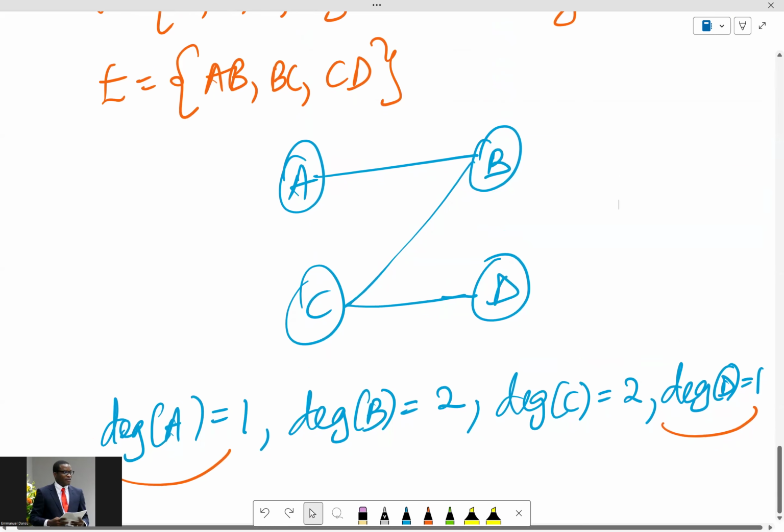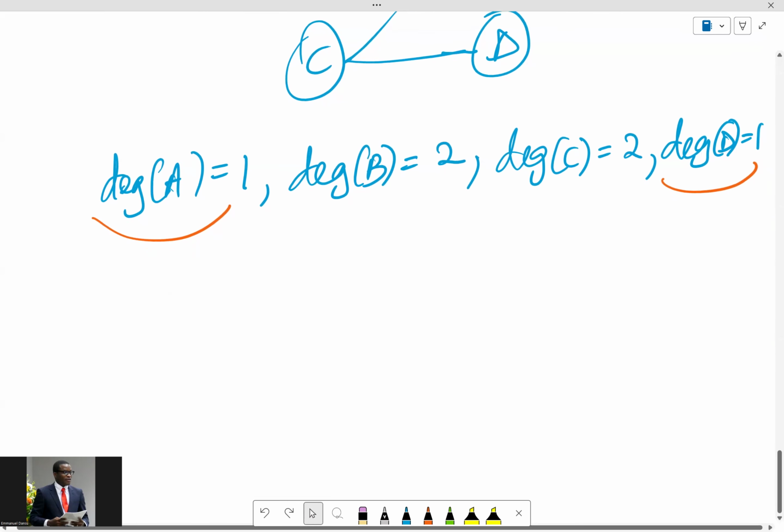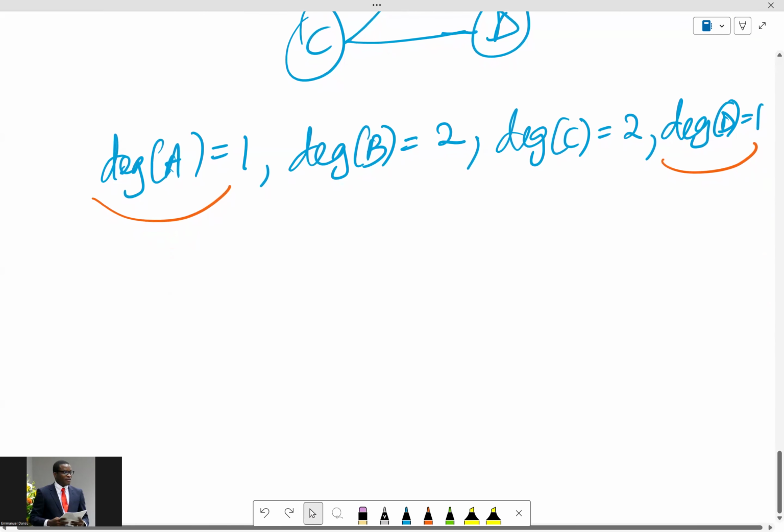For instance, here now, vertex A and vertex D have degree 1 each. That means you can start from D and end up at A, or you can start from A and end up at D. So this way you have guaranteed that the routes connecting A, B, C, D are just three. The idea of the path is that you just take each road once without repeating any, basically. So that's what is happening right there.